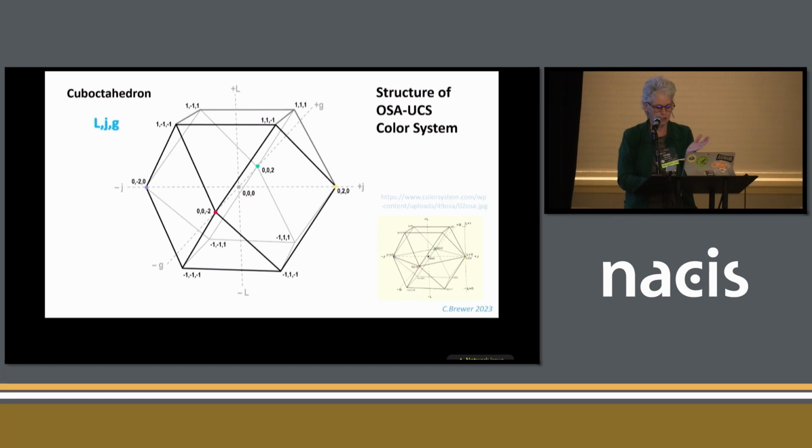So here, working from this diagram, which had a few errors in it, but it's on a good site, I redrew this. So there's my cuboctahedron. It's a little tilted because that's useful. And the coordinates on each of the corners, so you see them as 1, 1, -1, or 0, 0, 2. And I've got the green, red coming this way toward us, and I've got the yellow, blue going that way, horizontal, and light to dark on the vertical.